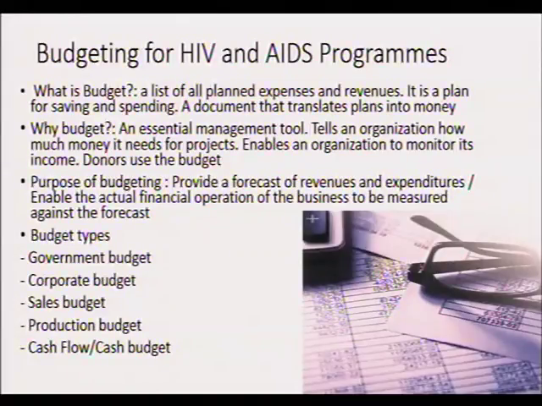So money is needed when it comes to program implementation or to implement an activity within a community. So why do you need a budget? It will help you, especially when it comes to spending. You will have a tool, the budget, where you can manage your spending. You can manage the outcome of the program. So it's a very good tool to always refer to, especially when you want to manage the spending of the money.